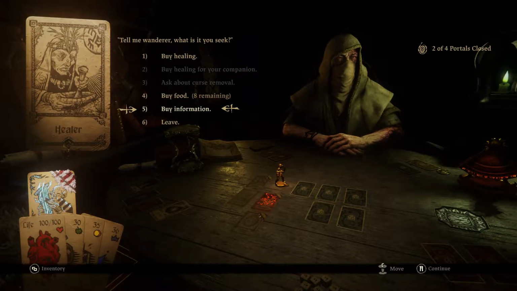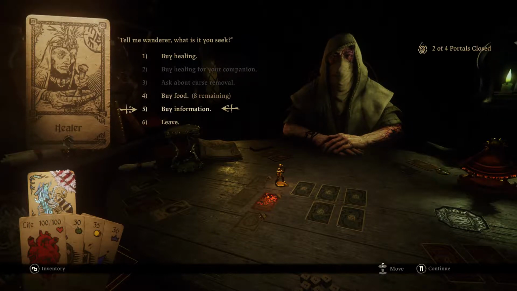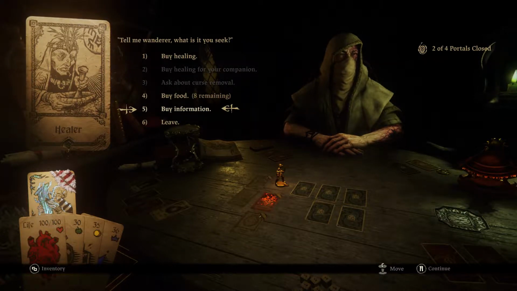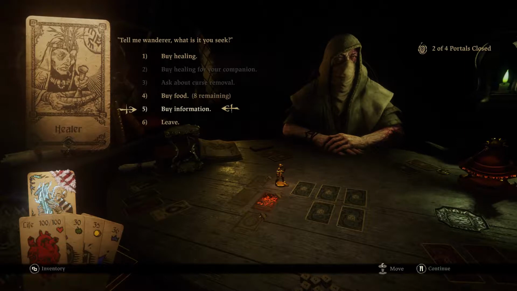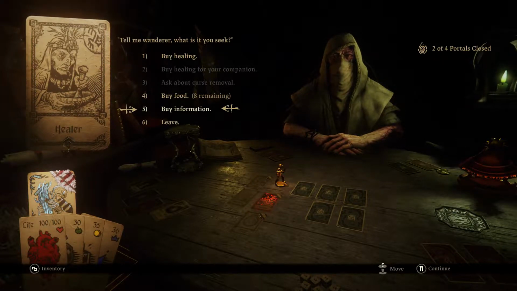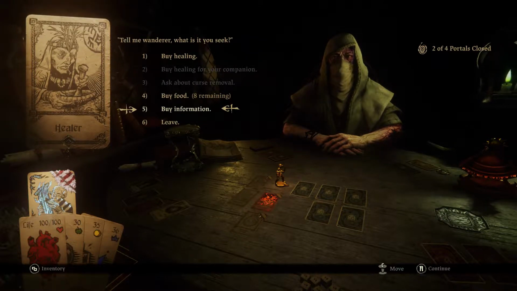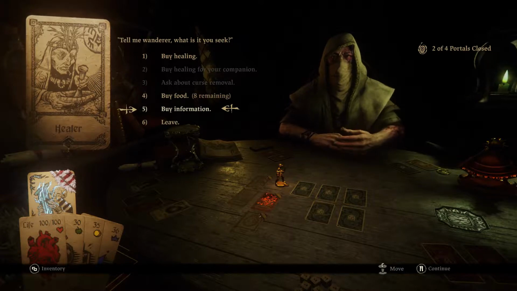Well, unfortunately, I have no curses for her to remove. In her case, you can ask her to remove a curse, but it will cost you fame. Of course, let's see. We've seen the Cunning Man, we've seen the Platinum card, we've seen Little Devil. We've seen her. That means we're all out of curse removal, if I recall correctly.